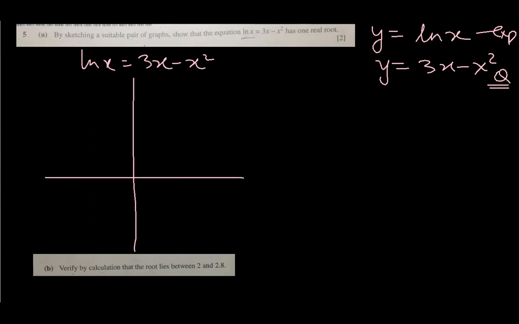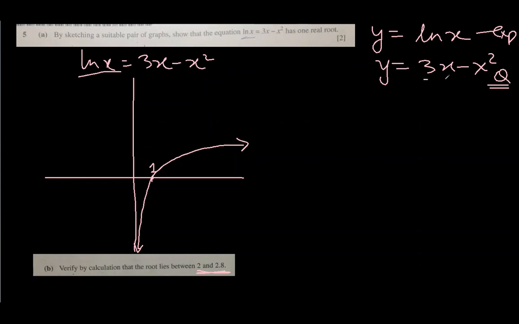Okay, so let's draw y equal to ln x. It is a very fixed graph. It passes through 1 and starts from near the y axis and goes like this. If you are not sure how to draw this, just make a table, give some values of x and y. What will be the values of x and y? You can take a hint from the next part. Next part they're saying the root lies between 2 and 2.8. So start from 0 or 1 or something and you'll get this kind of graph, if you have no idea how the graph looks.